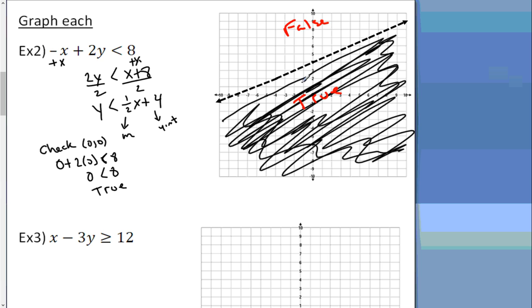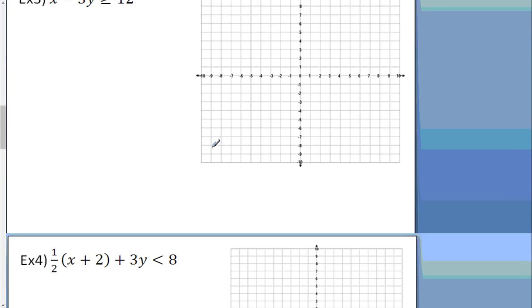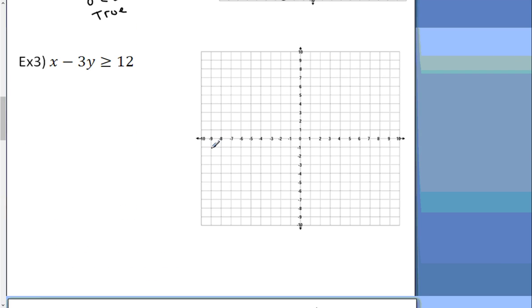You don't have to write this true and false on your paper tonight, but that's just a nice visual to help you understand that. Okay? All right, let's do another example. In this problem, instead of doing the y equals mx plus b way, I'm going to do the cover-up way. So remember what the cover-up method was.